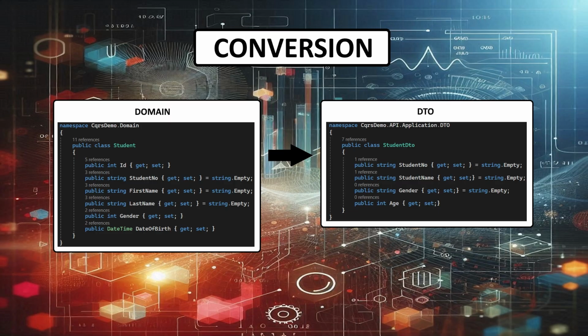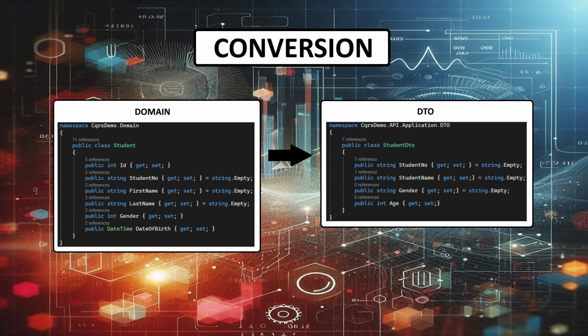Now let's look at the conversion we require. In our domain layer, we have a student model that represents the student entity that the repository reads and writes from and to the database. In the application layer, we have a data transfer object that is a student model we use for displaying to the user or maybe even generating reports based on gender and age. It has a student name, which we want to be the full last name and first name, a descriptive string property for the gender, and an age property that should be converted from the student's date of birth.